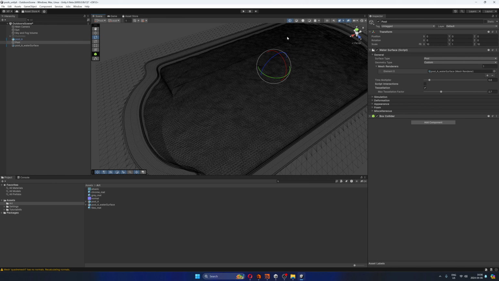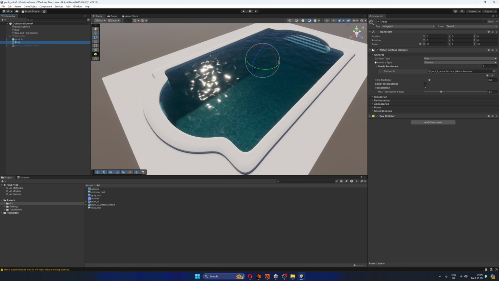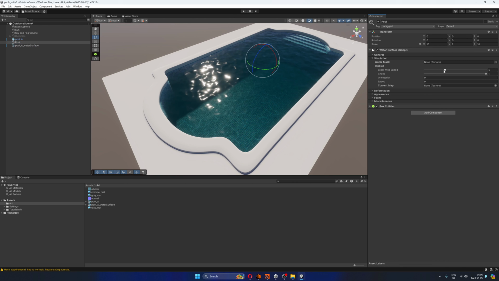What else can we do here? Simulation, wind speed, we want like a lot or just a little bit. Let's do something in between. So this one goes from 0 to 15. Can I go to 50? No. Let's split in the middle. 7.